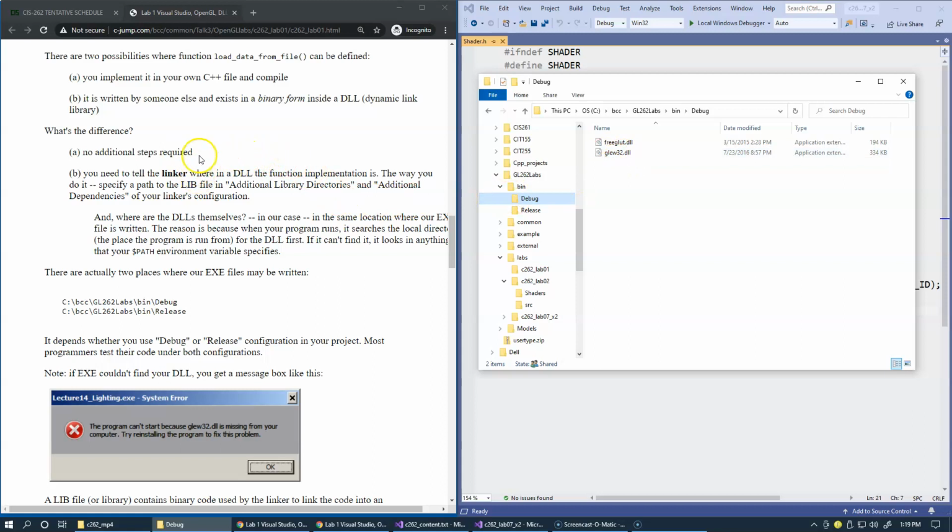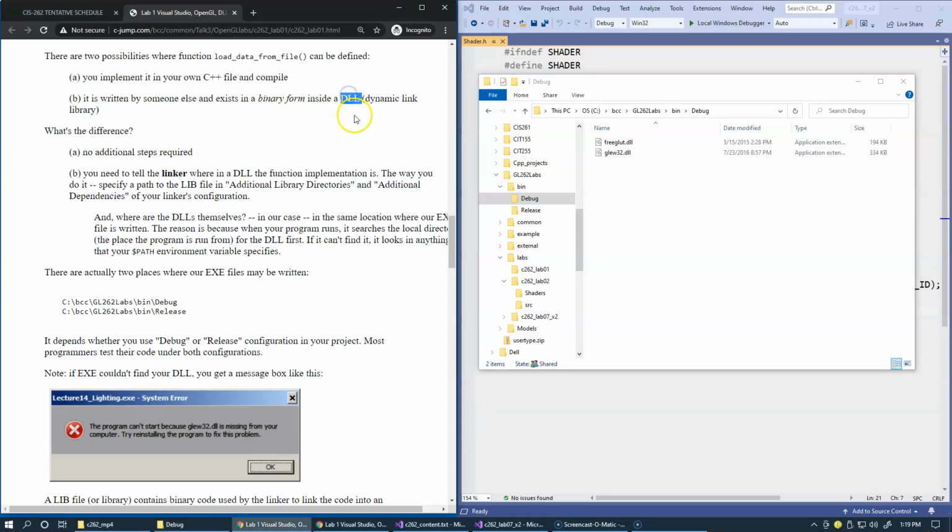What is the difference? In the first situation where we provide our own function definition, no additional steps are required because the linker will find the actual location of the function and be able to link everything very nicely.